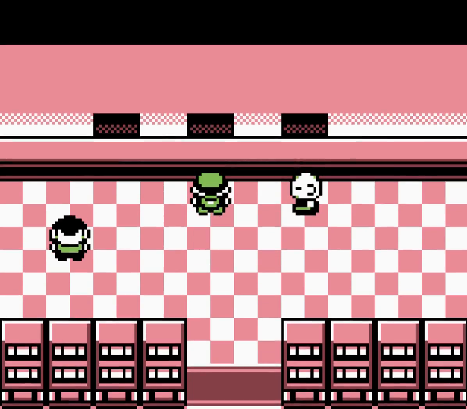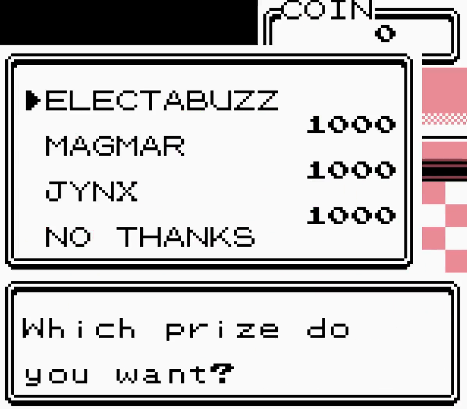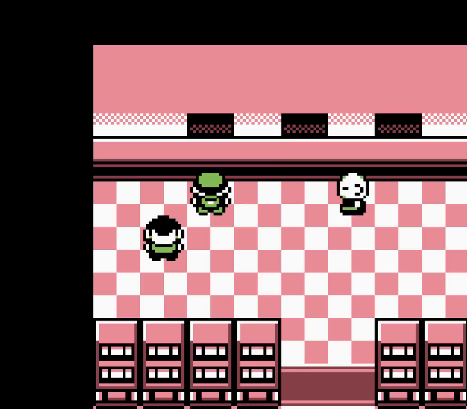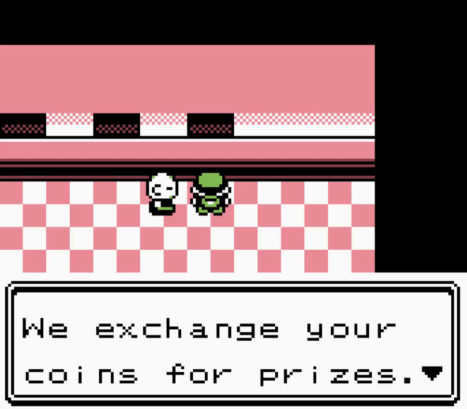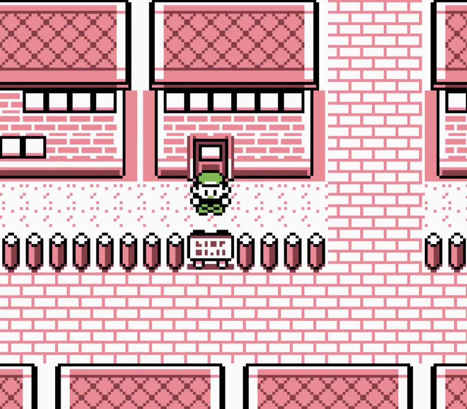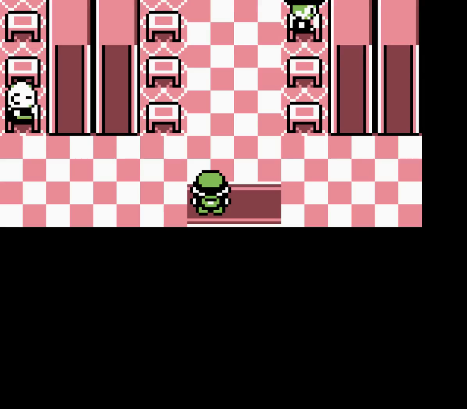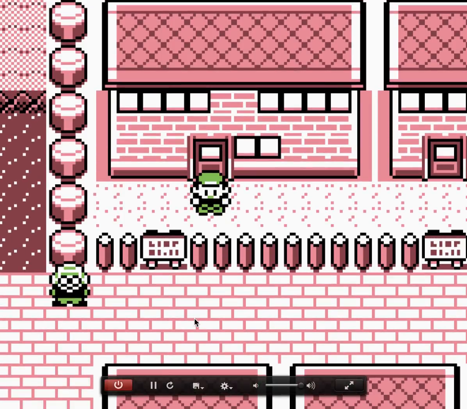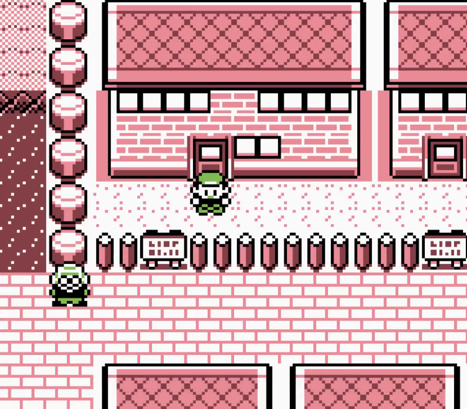And we'll go into here. Let's have a look. So we've got Electabuzz, Magmar, and Jinx. Bulbasaur, Charmander, and Squirtle. Ah, I like that. I like that a lot. I like the ability to get them back. A new name. Does that mean they just change my name? 2,000 coins to change my name. I like the fact that they're all cheap. Evidently they've realised that a lot of the frustration in this game can be built around that.